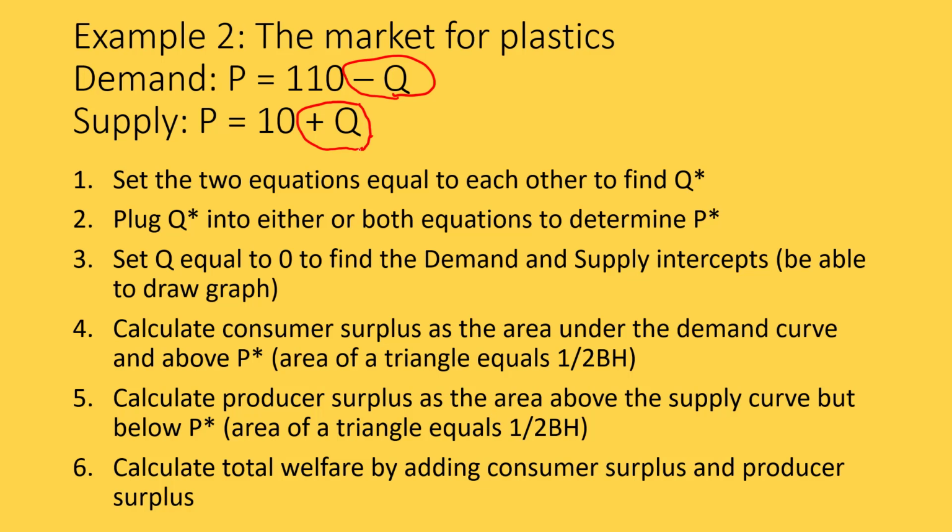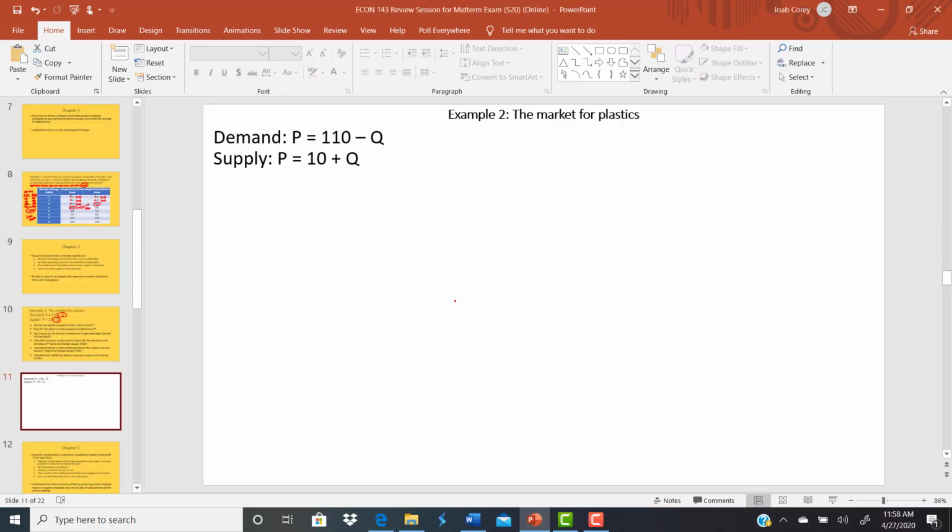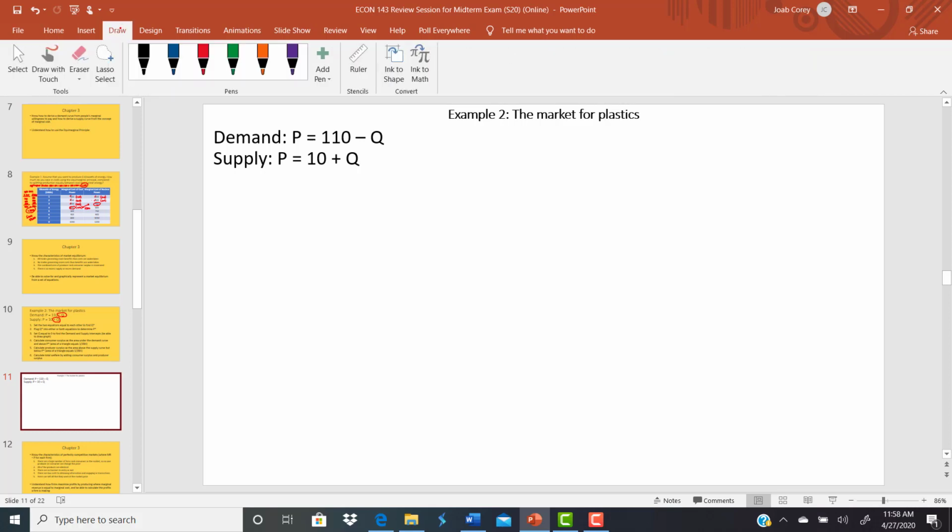All right, so with that in mind, let's make sure that we can do a question like that on the test. So here's an example, right? Again, using those same two equations, let's go ahead and graph this out. So again, I'm going to exit my full screen mode here so we can start using our different colors. And let's go ahead and start drawing this graph. Maybe we got a graph that looks something like this.